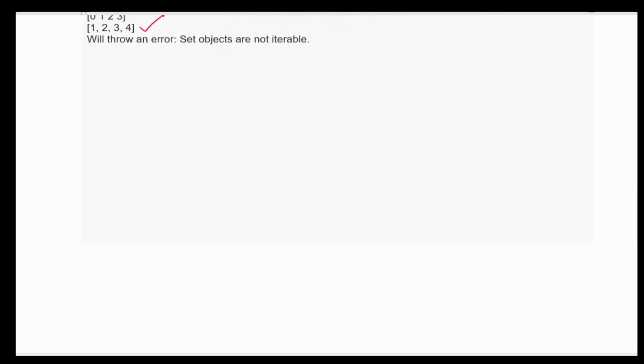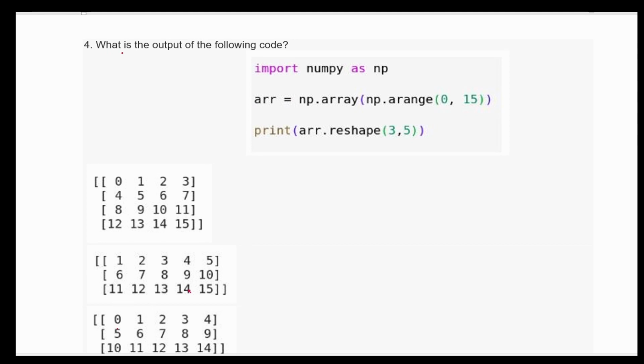Now let us see the next one. What is the output of the following code? Import NumPy as np, arr, np.array, np.arange, like this. Print arr.reshape(3, 5). Here, this function arange will create an array. So it is a single dimensional array, starts from 0, 1.